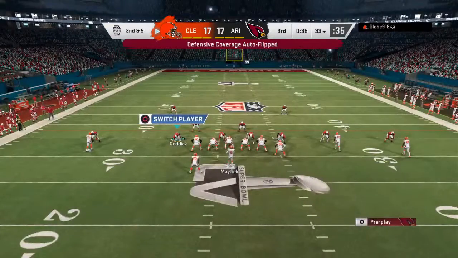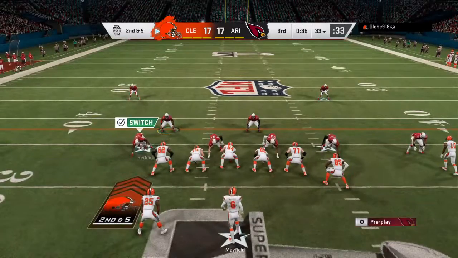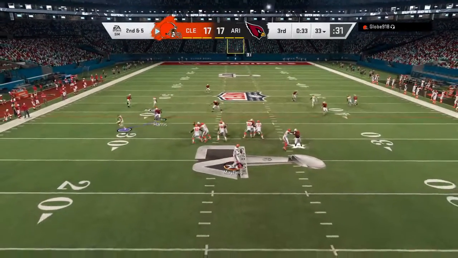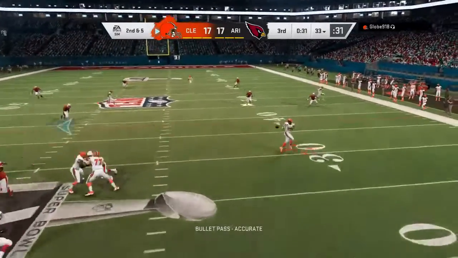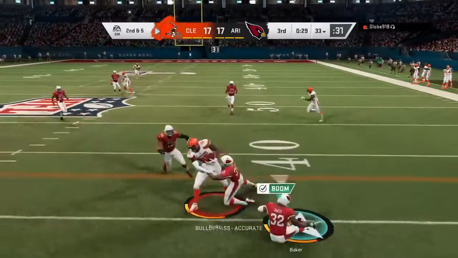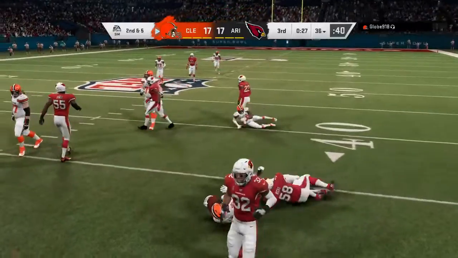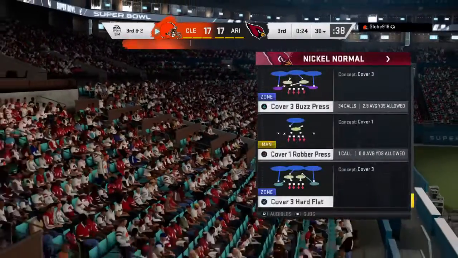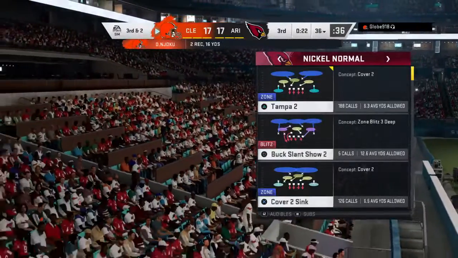After the pickup of 5, here's 2nd and 5. Now Mayfield. He's got Njoku, his big tight end. And able to break one tackle, but then quickly brought down. 4 yards on the completion, and it sets up a 3rd down.